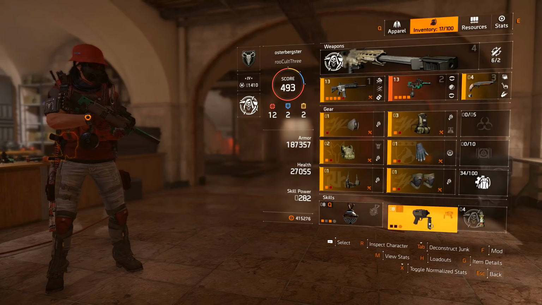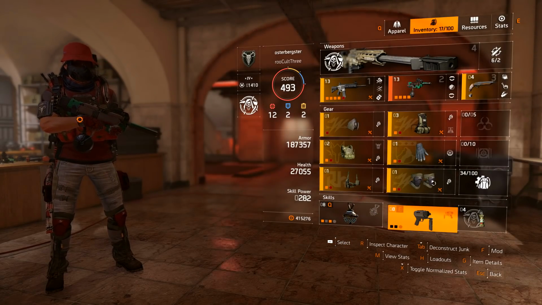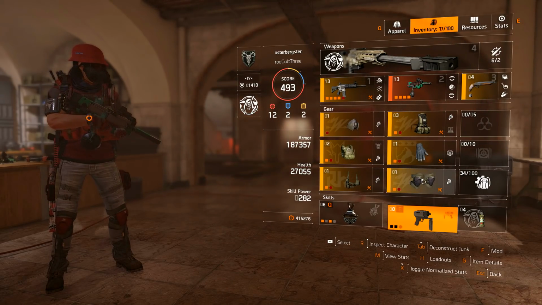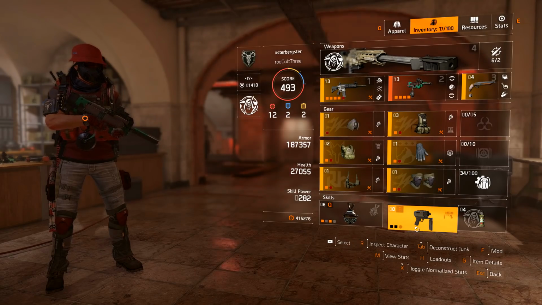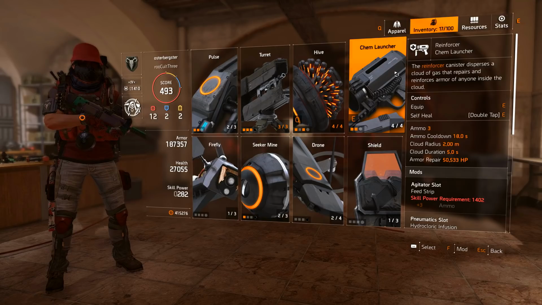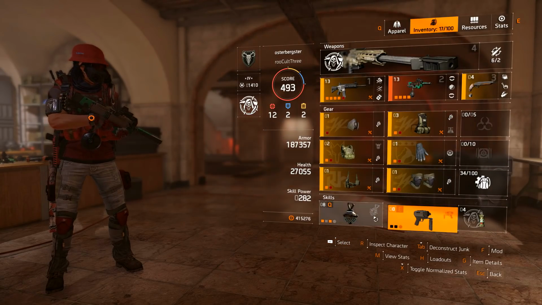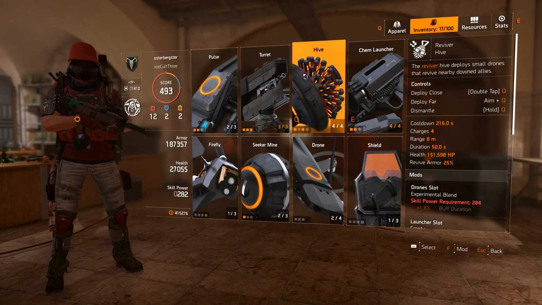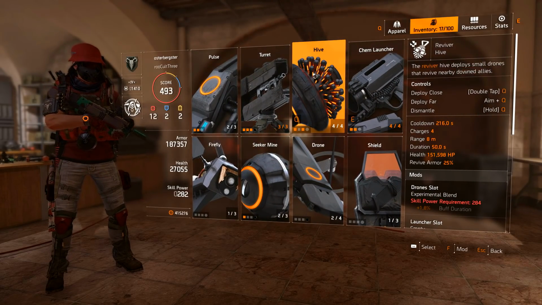Now for the abilities, you can absolutely use whatever you want, which is another reason I like these type of builds that are just kind of going for stats, is you don't have to use any specific abilities. Now mostly you're going to want to use utility stuff, so I definitely would recommend the chem launcher still for the healing, especially since you're so squishy. But past that, you can use whatever. I'm using the Revive Hive right now. You can definitely use a ton of other stuff.